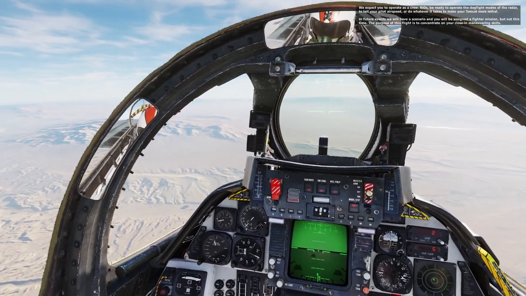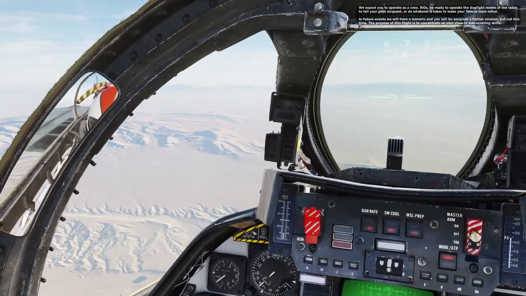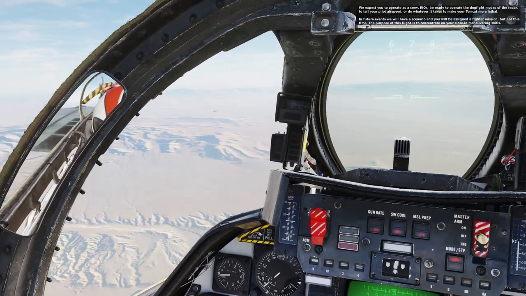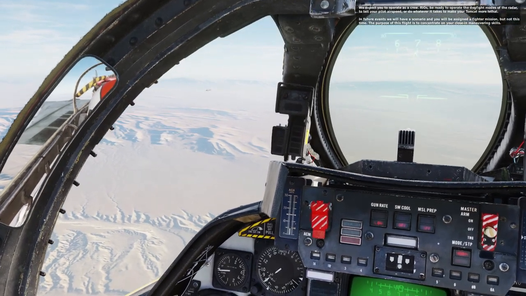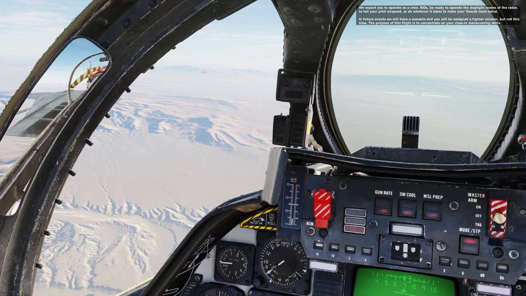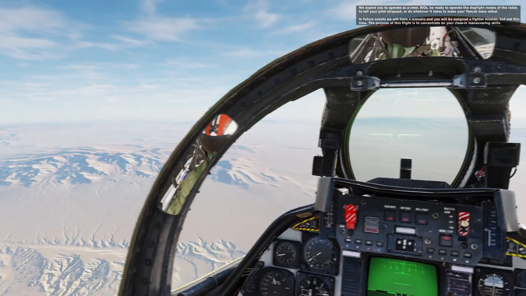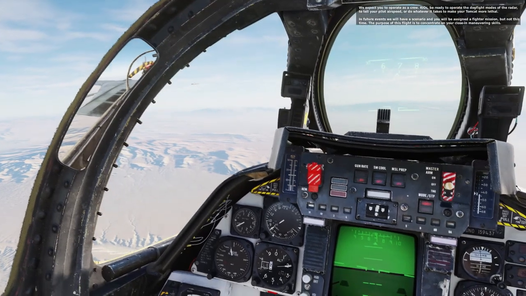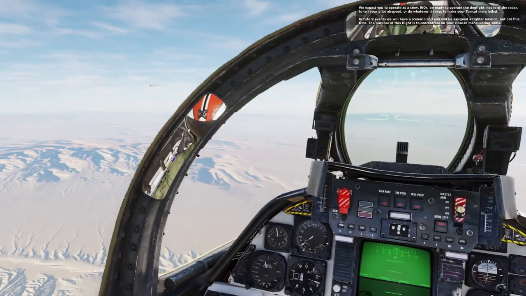We expect you to operate as a crew. Rios, be ready to operate the dogfight modes of the radar, to tell your pilot airspeed, or do whatever it takes to make your Tomcat more lethal. In future events, we'll have a scenario and you'll be assigned a fighter mission, but not this time. The purpose of this flight is to concentrate on your close-in maneuvering skills.